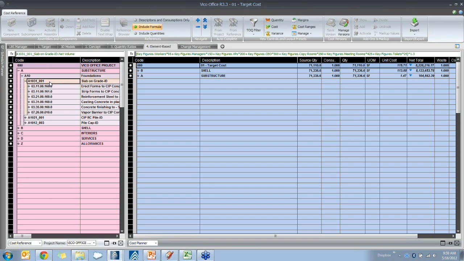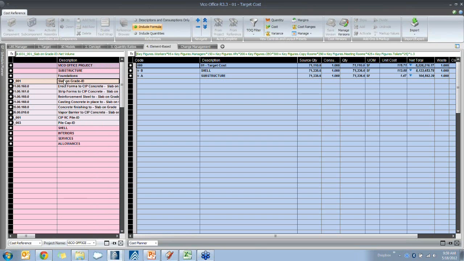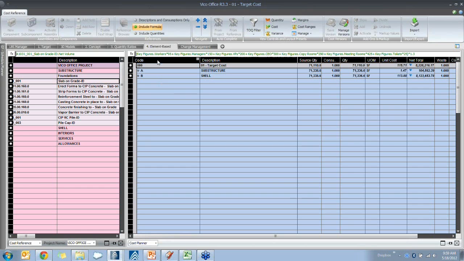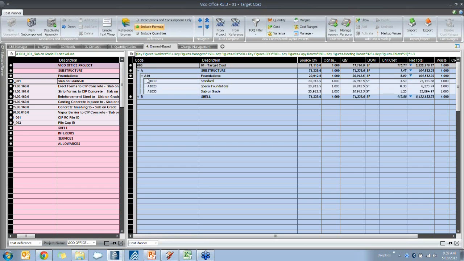So when the element for the slab on grade is provided to us and the element has been created maybe in a Revit model using a certain naming convention, we can then pull in an assembly from a previous project that either has the same naming convention or a naming convention that we can quickly change, and we will replace the assumptions that we had made, and if we hadn't made any assumptions, we will add directly into this an element based on a true element geometry rather than a ratio-based massing model.